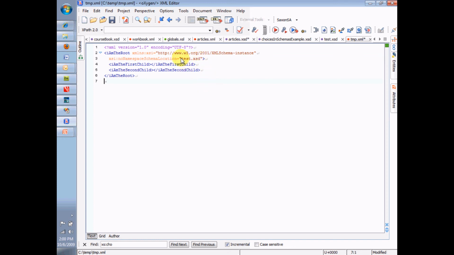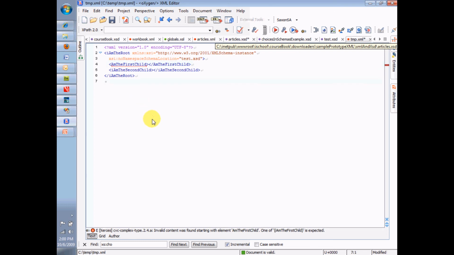And now I can click my little button right here, and this says, is it valid? And yes, it is. Now if I break one of these tags, let me do that. So now it doesn't follow the schema anymore because I got rid of that I there. Notice, by the way, when I got rid of it here, Oxygen was nice enough to get rid of it in the close tag as well. That's a very convenient feature of Oxygen. But notice that it gave me wavy little underlines saying that there's something wrong.